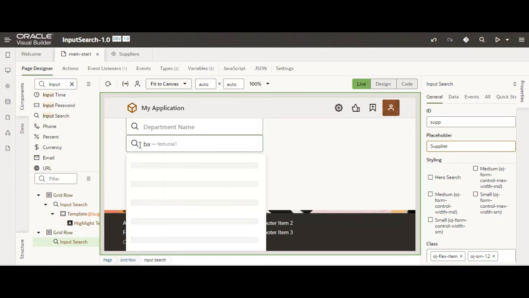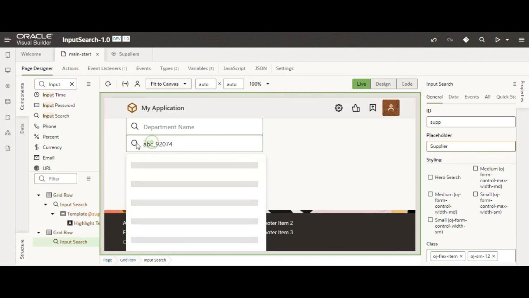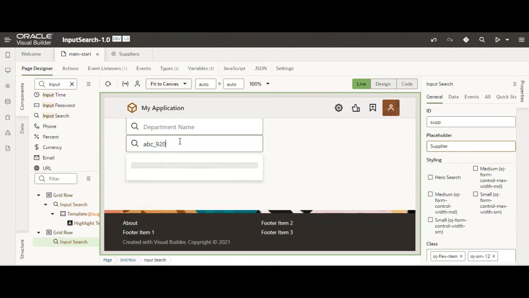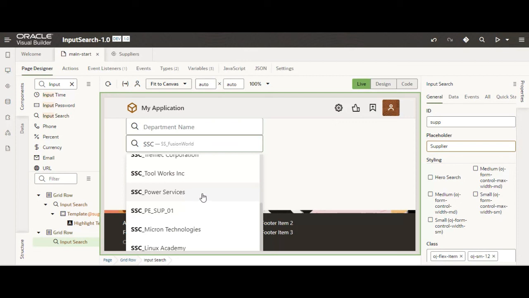BA, let us check. Yeah, once we type B, the service connection is fired and we get all the suppliers with the name B. Now we have seen there's something called SSC, so let's start with that. We remove everything, and now we type SSC. So we get all the suppliers with SSC.